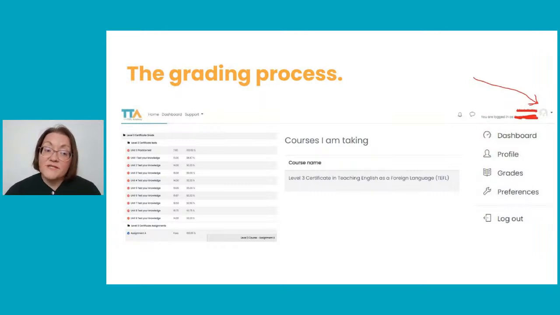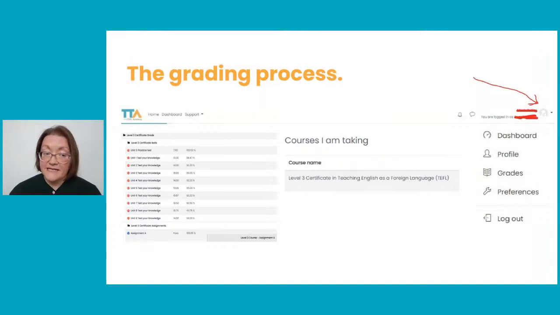It can take usually between 5 and 7 working days for your work to be marked. So please factor this in to your time scale. They can be done quicker than 5 days, yeah, but usually it would be between 5 and 7 working days to get your work marked. When your marker grades your work, you'll receive an email telling you that feedback has been posted. Also keep an eye on your spam folder, because some students have reported those emails going to spam rather than directly to inbox. So keep an eye in there too.